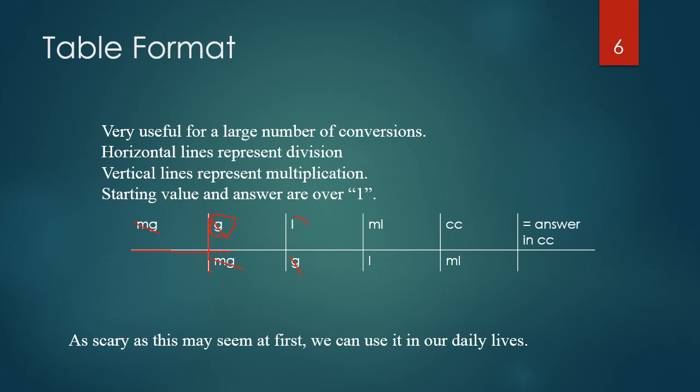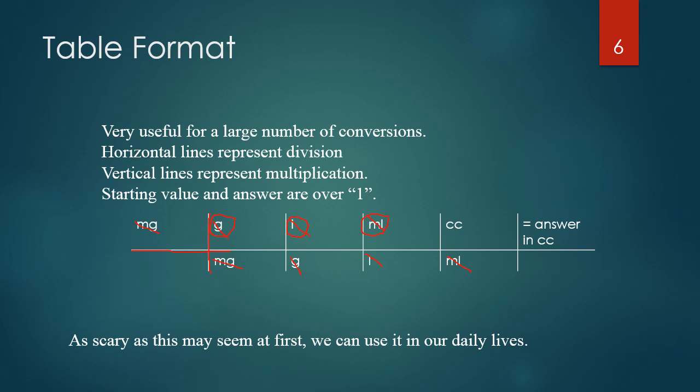Moving on, I am now in liters. I want to get rid of the liters because remember, I'm trying to get all the way to cc's, cubic centimeters. So to get rid of liters, I'm going to find a conversion factor and put the liter portion of that conversion factor on the bottom in the denominator so that they're on opposite sides of the horizontal line, thus canceling each other out. Last but not least, milliliters. To get rid of that milliliters, I will find a conversion factor and place it so that the milliliter portion is in the denominator, canceling that out.